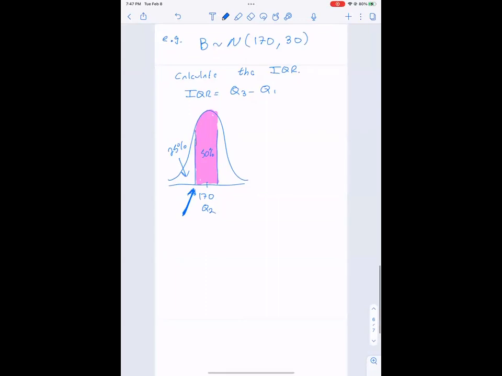Can you say the IQR is 44.1? Oh, I don't know. I haven't done it yet. Let's see. Give me a second. I'll use my calculator to cheat, and I will show you in a minute how to use your calculator to do this. So hold on, we want the 50%. What's the mean again? 170. What's sigma? 30. So your IQR is how much?